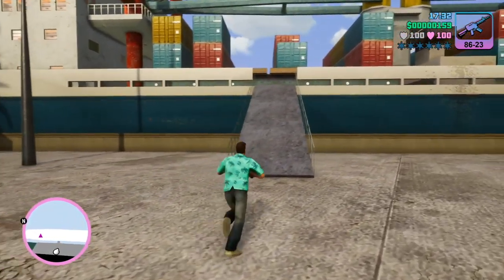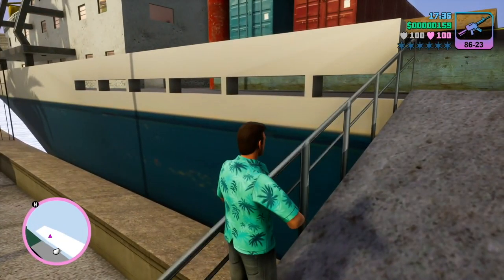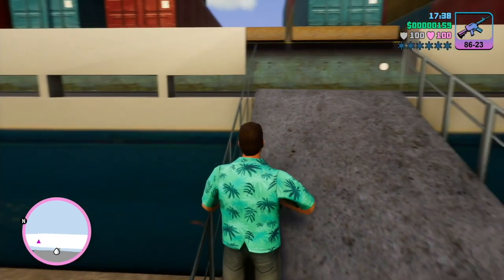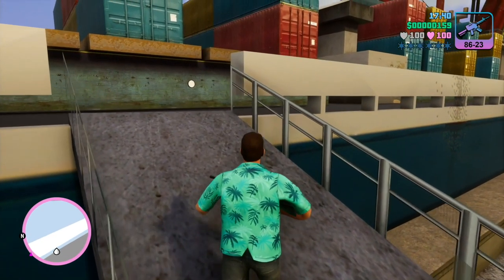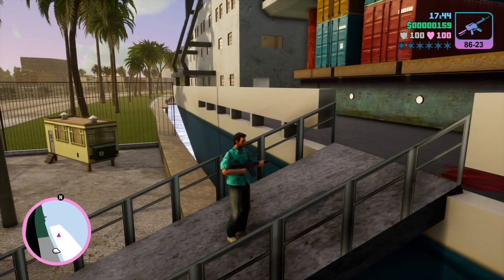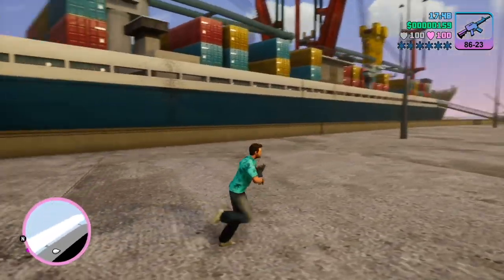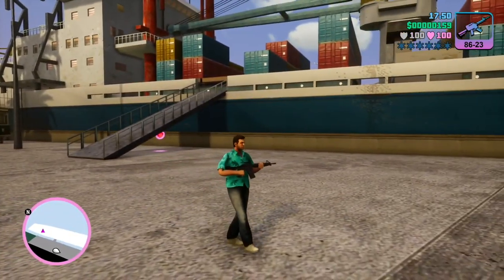They also have submachine guns, which are real handy once they start coming at you. And again, I'm trying to lure them down the gangplank so that it's easier for me to take them down one by one instead of in a group fashion where they can swarm you. And they aren't coming here.